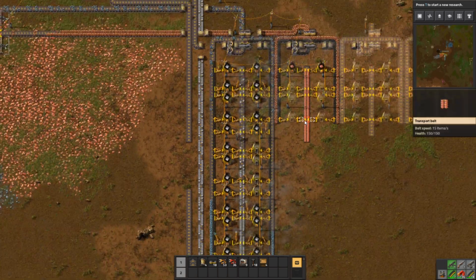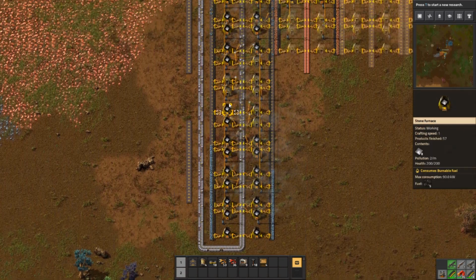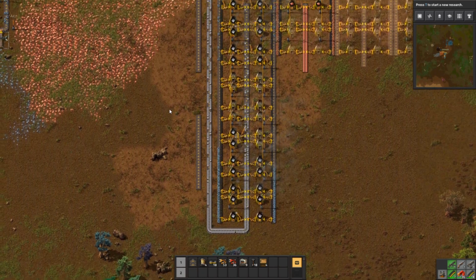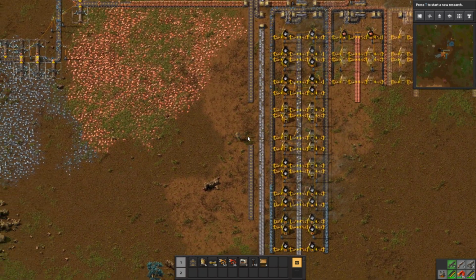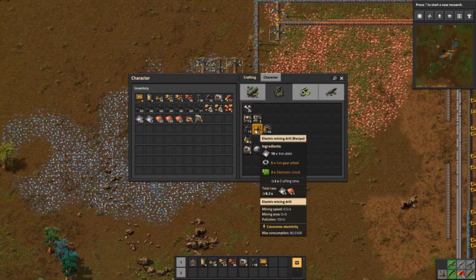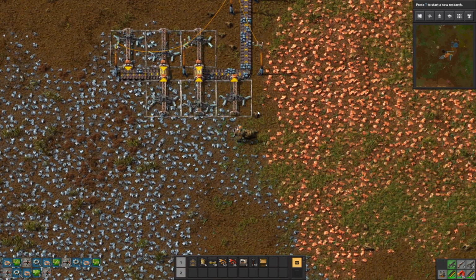I believe it is. And you notice now that we've cleared out the backlog of iron ore coming through. So now the problem isn't any longer that we don't have enough smelters. The problem is that we don't have enough miners. So let's go ahead and make more miners. And how many can we make? 5. We'll make 4. I like to keep it even, especially at the beginning here.